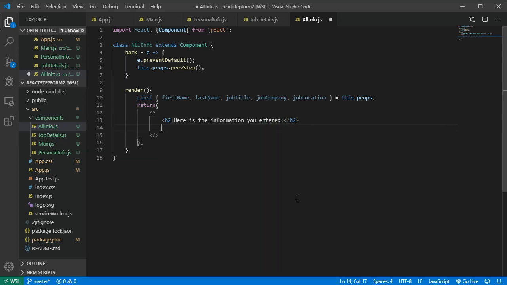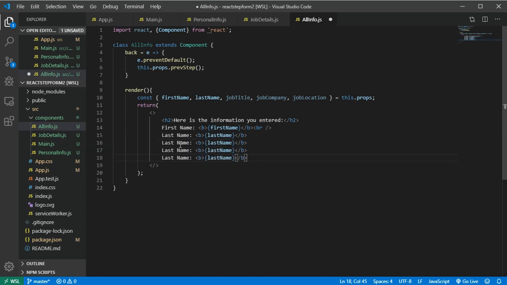Alright, and it's gonna have first name, and this is gonna be like a bold text, and we'll have first name. Last name is gonna be the same, the last name, and then we will have job, company, and location.